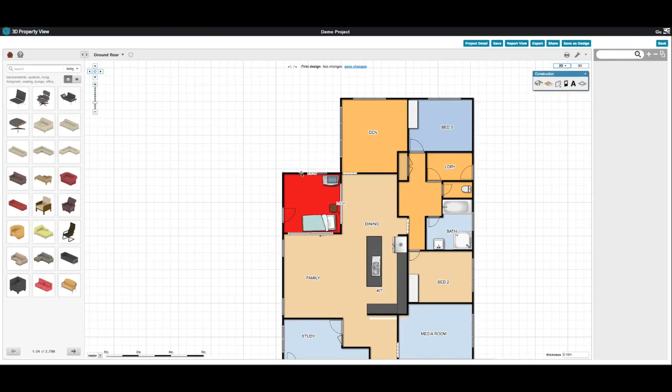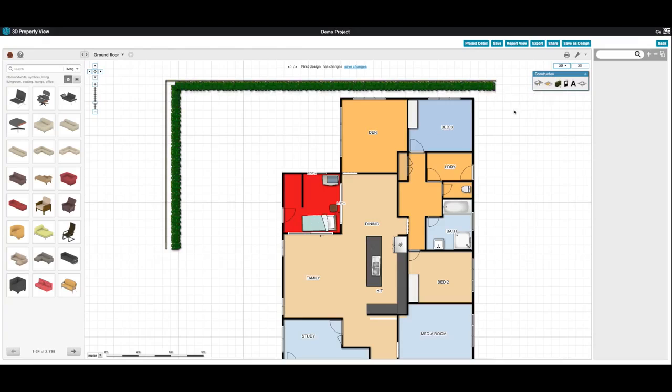Another quick tool is the single wall tool. This is quite simply if you wanted a freestanding wall, simply just click and drag the area you want it placed. It will give you a measurement, and you can also view it in 3D to have a look at it. A few other quick tools are the fence tool. This is if you wanted to draw a fence around your property. You also have a hedge tool if you knew where you wanted hedges to be. And you also have a stone pathway tool.